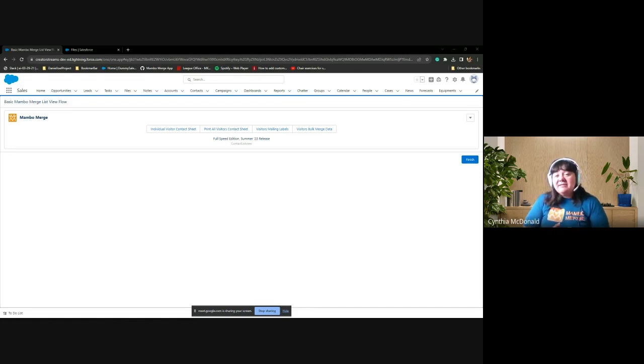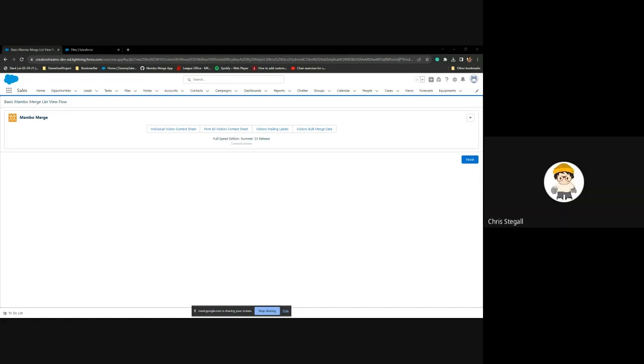There are features to add a default value. That's a way to get in a value if you still need something to appear, even if the user who is merging can't see that data. One of my favorite things is to add in "description is not available." So when my merge goes through and it can't find any data for that field and it says "description not available," I know that I didn't have access to it, and I've set that as my default value for that merge. Awesome, thank you. Welcome.